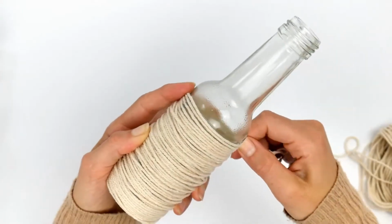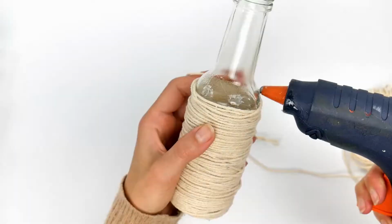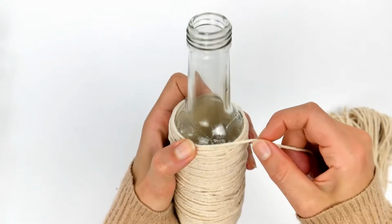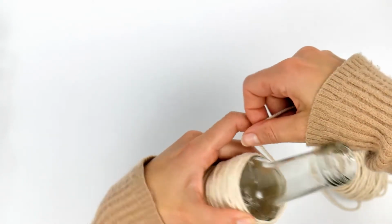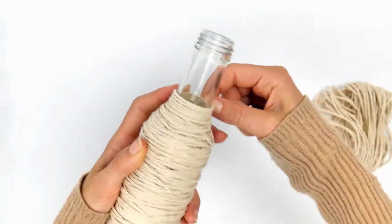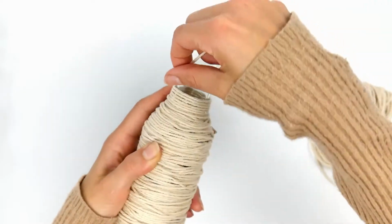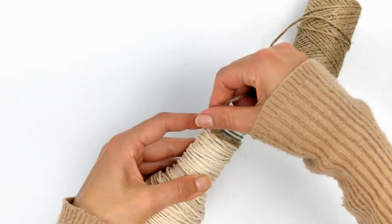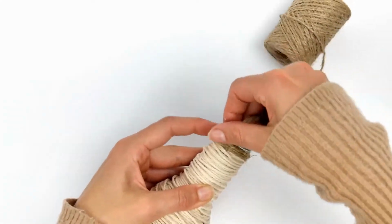Now, once we reach the edges of the bottle where the shape of it is changing, we want to apply much more glue to make sure that the cord sticks and stays in there. Otherwise, it will move around. So apply a lot of glue around the place, and you want to make sure that it just really sticks in there. So be generous.